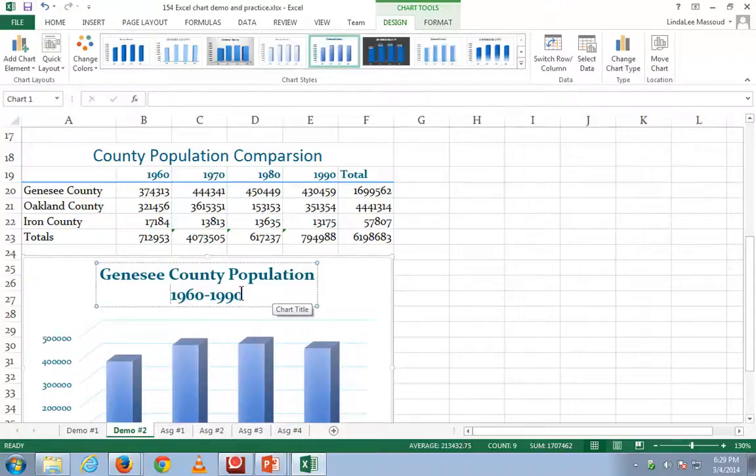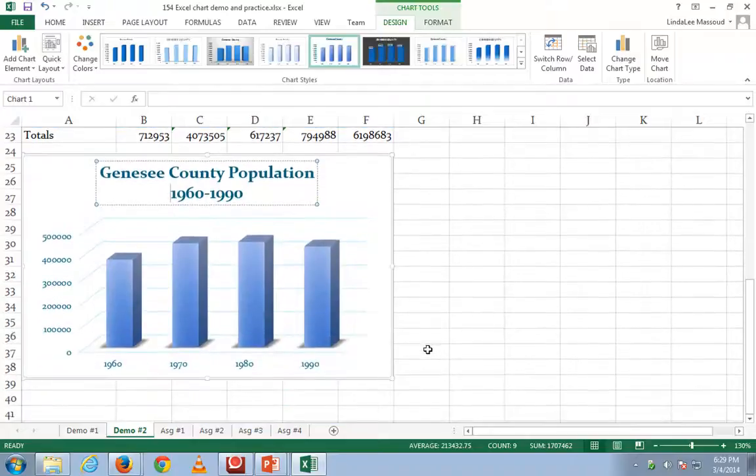Oh, we did that before, didn't we? Shift Enter will get you down to the next line. We did that when we were doing the resume. Yeah, that's good enough. So the population really boomed in the 70s, and then it started going down. What is, Google the population in 2000 and 2010? That would be fine. I couldn't find a nice, simple chart to do that. That's why I didn't give you those years in the assignment.